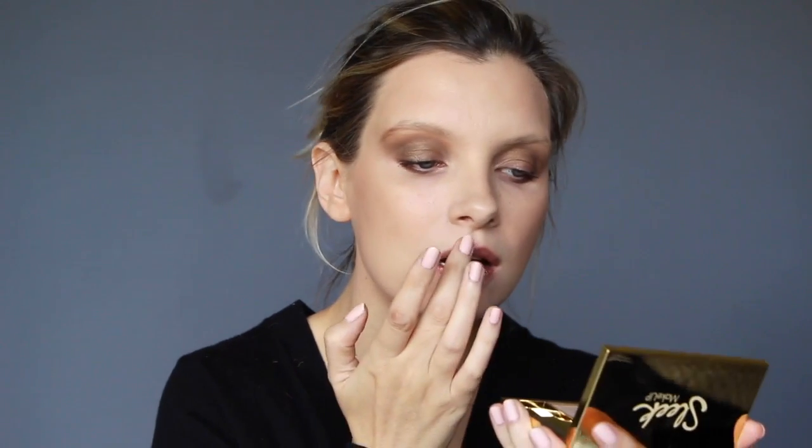If you wanted a sort of glow palette that didn't break the bank, then this one from Sleek is brilliant. I think the packaging looks and feels quite high-end. Inside you've got two powder finishes, which are sort of Hourglass in feel. They're not quite there. But actually, that shade, this is Cleopatra's Kiss, this one in the top left, or right, is really, really excellent and very, very flattering. I'm going to blend that in, but just so you can see how powerful that highlighter is. So 2 powders and 2 creams, under £10, I think it's £9.99.